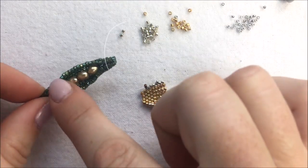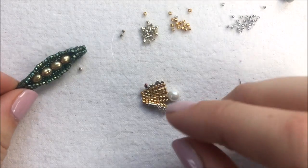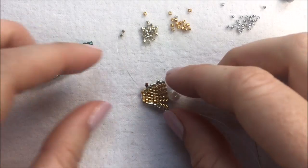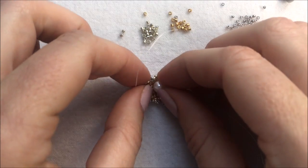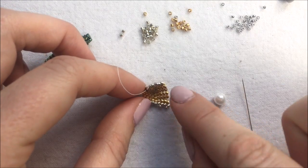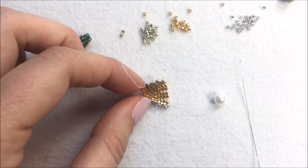You can also make the pod so it doesn't have something in the middle at one end or the other. It's kind of up to you where you want to sew in. But if you want to follow along with me, whatever beads you're putting in the middle are going to be the length of your herringbone stitch.